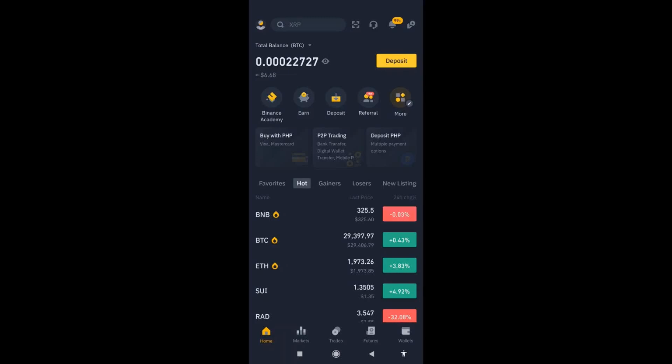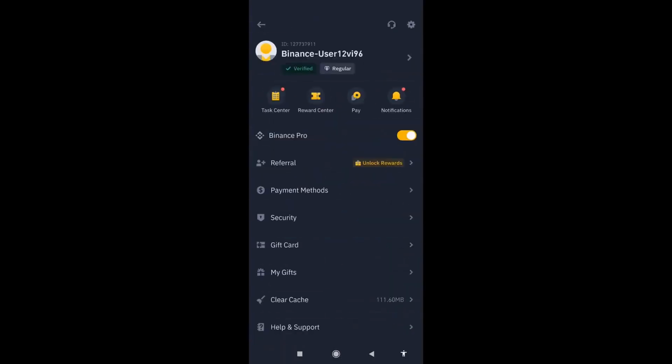In this video, I'm going to show you how to redeem a gift card on Binance. So the very first thing I want to do here is just open up Binance on your mobile app and locate your profile. Right now I'm at the home part of the application, and I have the profile icon, which is located at the left corner of my screen. So just click on it, the profile, and just choose the gift card option here.